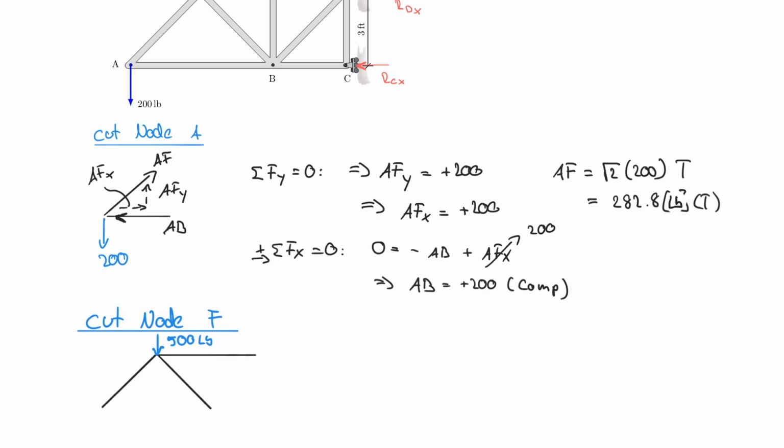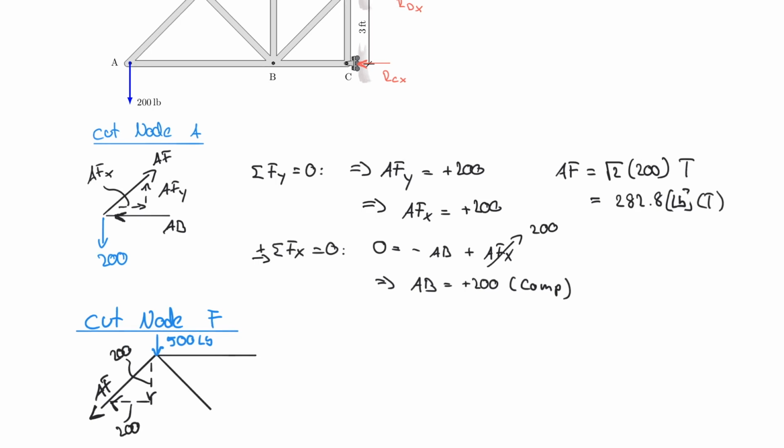I also remember that my AF, so this here is AF, AF was in tension, if I'm not mistaken. So AF in tension means it's going downwards. And now I have to decide what I do, but to make my life easier, I'm going to put in my components. So I have these components, of course they go to the left and they go down, and I believe they were actually equal to 200, and then here also 200.